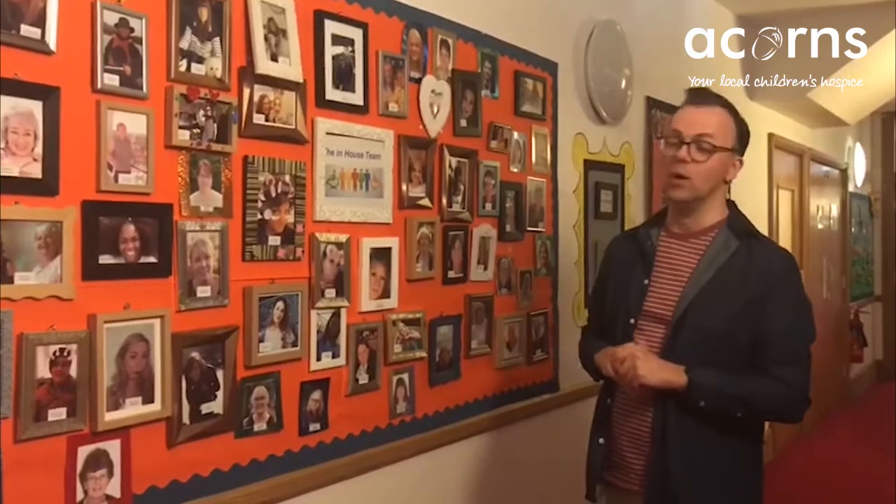So here we are in the main corridor of the hospice and as you can see we've tried to create a home from home atmosphere. There's lots of cheerful boards and posters and things for you to look at — some of the things that our children have created — there may be activities or information on the board, but it all helps to make the place look bright and cheerful. I'm stood right next to a board that has the photographs of all of our staff members. There's quite a few people to get to know, but it's a good place to come to if you've forgotten somebody's name and you can see who's on shift today.